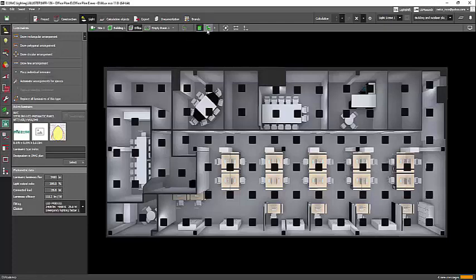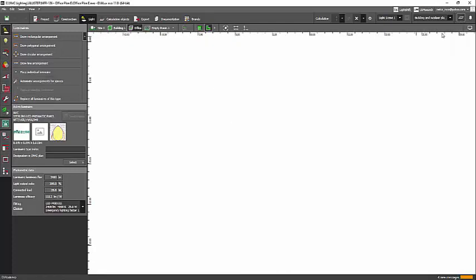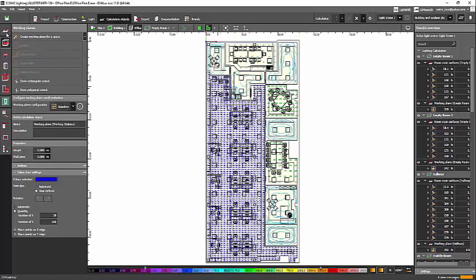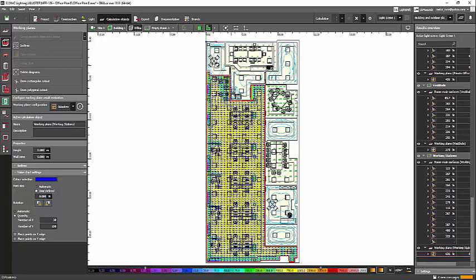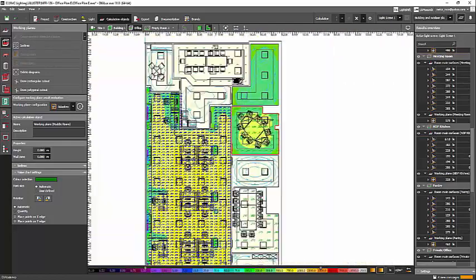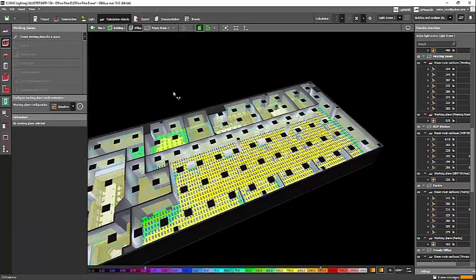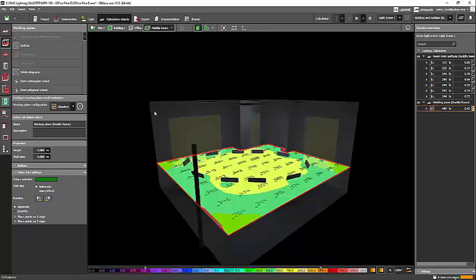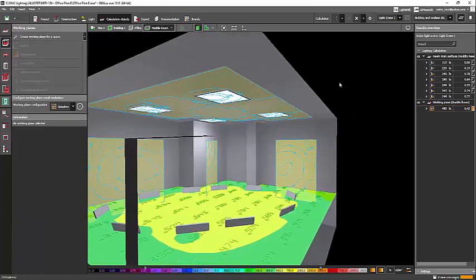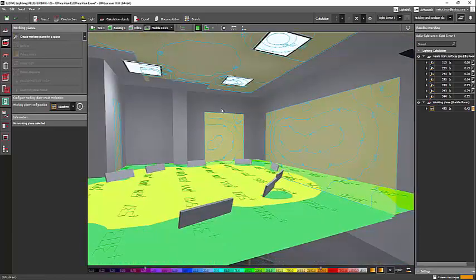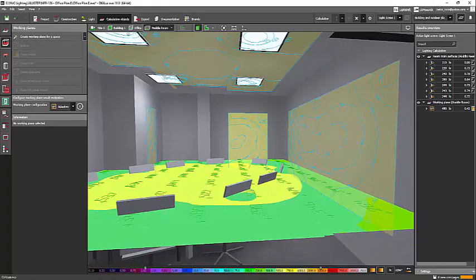And there are so many rooms now, so how are you going to do that? It is very easy. All you need to do is create every room and then show either the false color or isolines for every room. You can show that to your client in your presentation, either by number or by false color. You can also show that in 3D, for every room. Say, for example, I go to the huddle room, there you go. I created a ceiling calculation for all the areas. That's crazy.